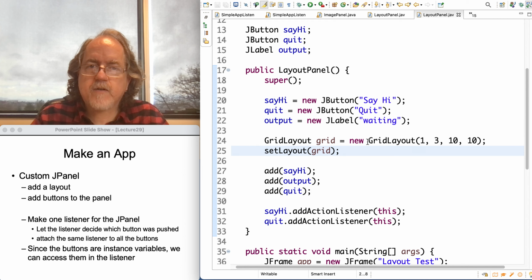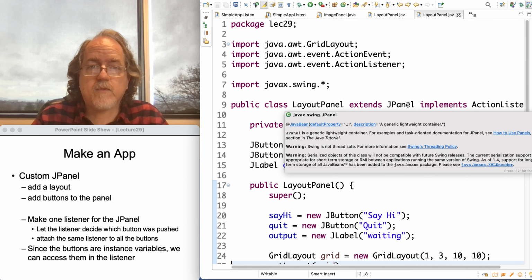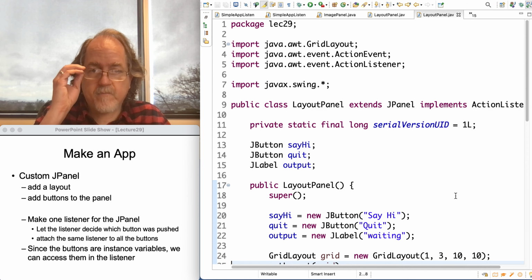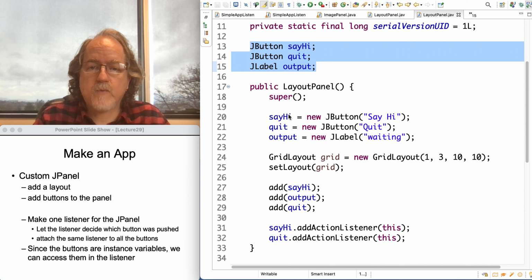The main concepts here I want to talk about again are that in this case we haven't used a JPanel before. A JPanel is just a holder of other things. It typically doesn't have its own behavior. So we extend that, we implement the action listener on it. We have some instance variables that are other components we're going to put onto that panel. We construct our custom panel that inherits from JPanel.